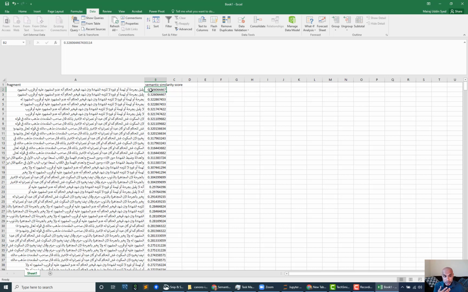The reason is that we'd have to go through all 41,656 fragments and then do a sort, and then you'll see the fragment that contains the evidence canon will in fact have the highest semantic similarity score. So, that is how that notebook works.